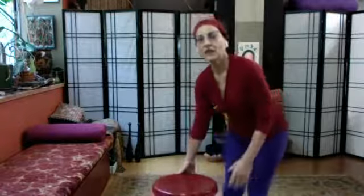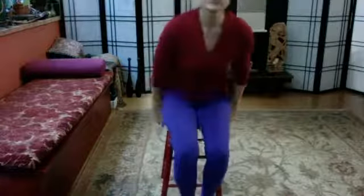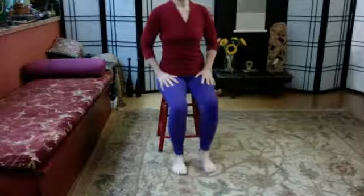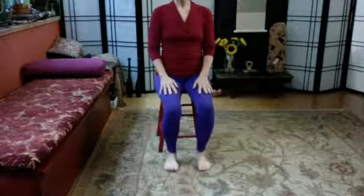Now we have a long neck, a long spine. I'm going to move back a little bit and turn the camera down so we can work with our feet in a seated position. You don't need to see my face but you do need to see my feet. We're sitting beautifully, our feet are planted.